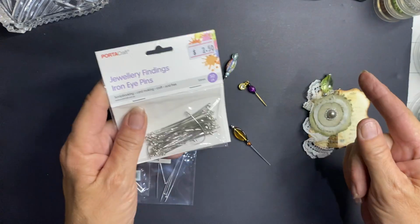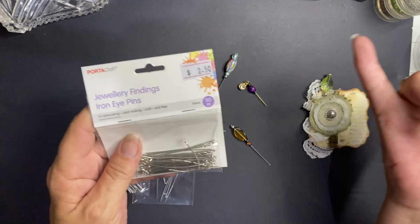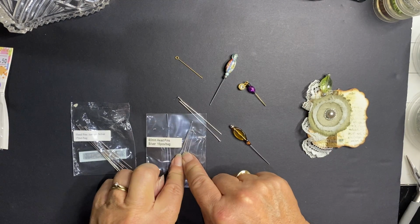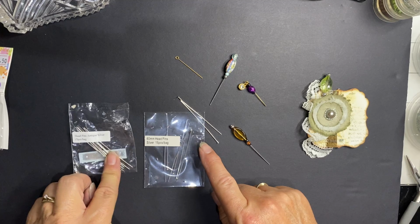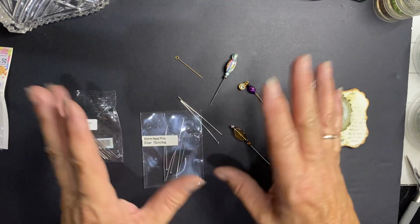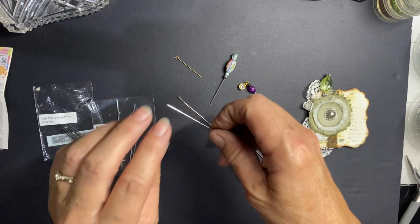So, these are just silver. I also have some called antique silver, so they just have that more vintagey charm. These ones are just silver again. They're in our cheapy shops, so they're $2.50. I think these ones were $2. I can't remember the antique silver ones. They were a different brand again, and I've had them for years. So they're not very expensive. You can have them sitting in your stash until you need them.